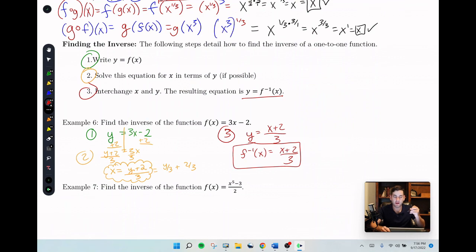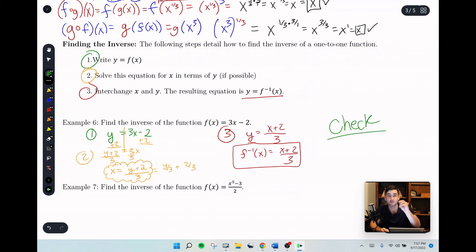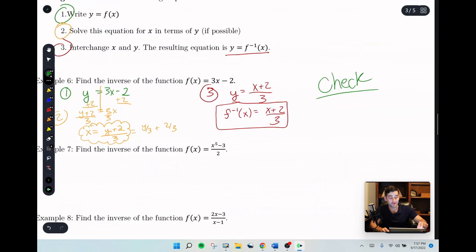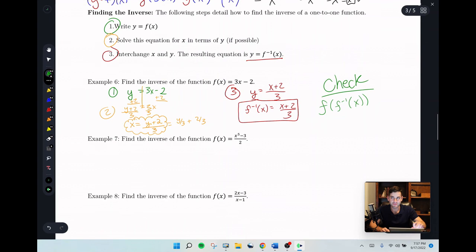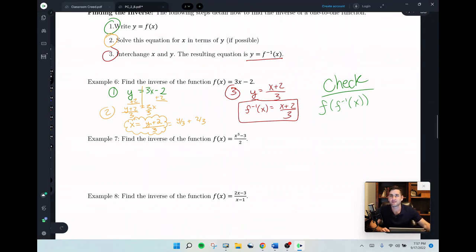Okay? And how could you go and check that? You know how you could check that, right? You should go check it. For the sake of the shortness of the video, I'll pass on that right now. But you should definitely go and check that inverse. How would you do it? You'd go f of the inverse of x, and you would plug it in and do that. Okay? Not too crazy? All right, let's see what's next.